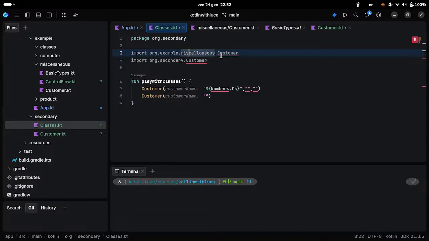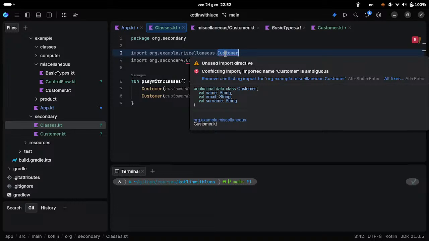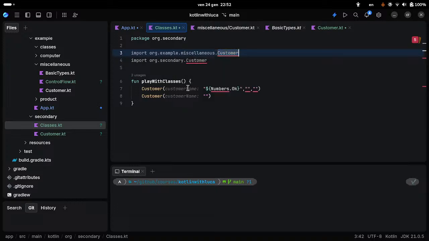Aha, so you see here, if I import them all, it's okay. And if I say, okay, I want to import just customer, then it's going to complain.